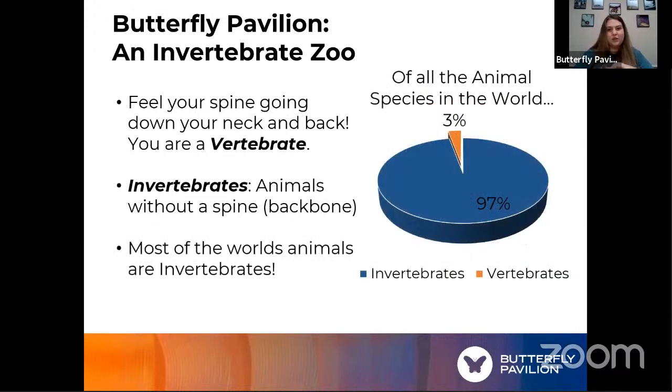If you look at this circle to the side here, and we said that this circle represented every single type of animal in the world, everything in blue is representing an invertebrate. So that 97% of our circle here represents those butterflies and cockroaches and tarantulas, all those kinds of cool things. And that tiny little orange part of my circle is representing the animals with bones. So animals like humans, dogs, cats, fish, reptiles, birds, all of those animals with bones are really only a tiny, tiny percent of the world's animals, and the rest are invertebrates.